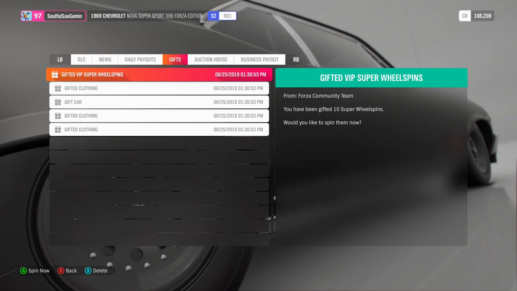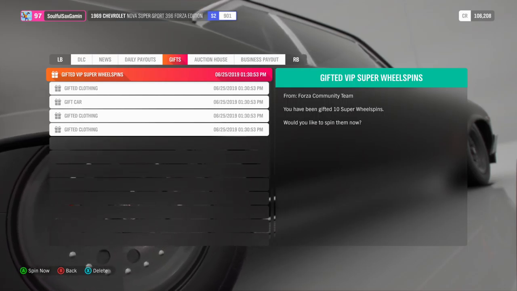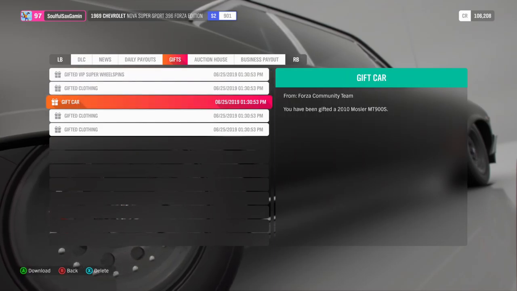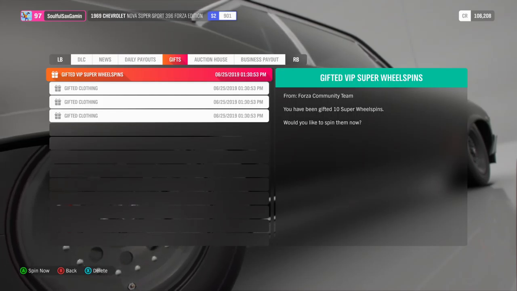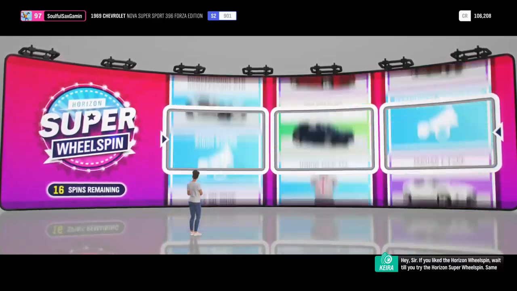Message center. I was gifted a VIP wheel spin here. Actually, I was gifted a car. Let's take a look at what we got gifted. Take the VIP wheel spin. Well, I got 16 wheel spins.